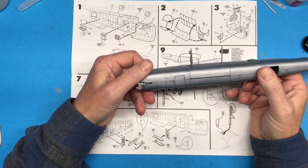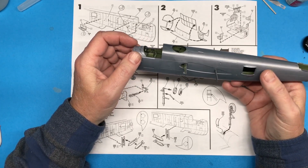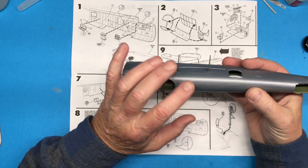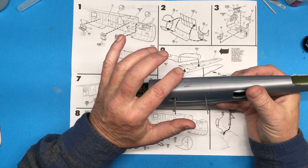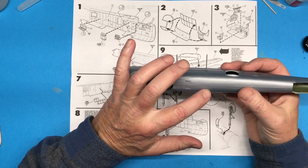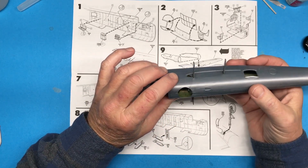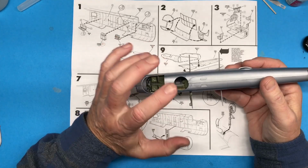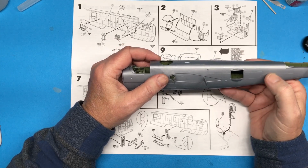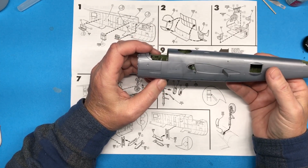So I don't really foresee too many problems cleaning this up. I haven't decided yet, but some of the detail I'm going to lose while sanding, I'm going to try and keep some of it from being destroyed. Like this right here, I'm not even sure what this is and why it's a panel like that, so I'll have to look at some photos. Point being, I'm probably going to rescribe some of the surface detail. The panel lines themselves I'm not worried about. Those will look fine raised.